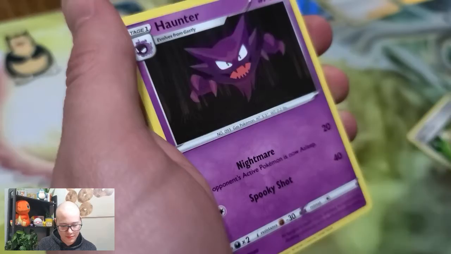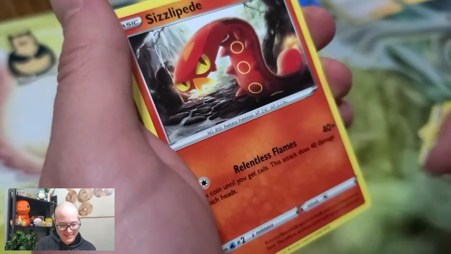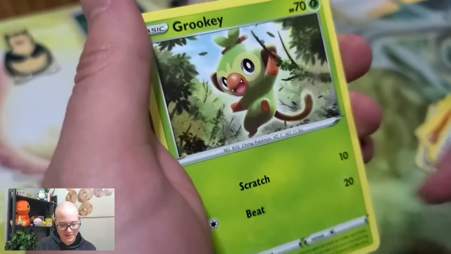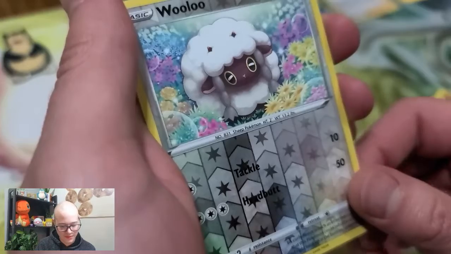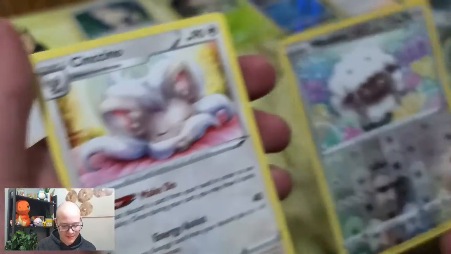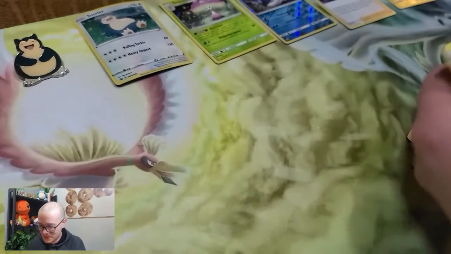Vitality Band. Haunter. The Wacky. Yeah. Sizzlipede. Wooloo. These names are amazing. Sobble. Oh, look at this cute little dude. Wooloo. And, oh, geez, this is the cutest pack. Wow. Alright, cute way to end it.